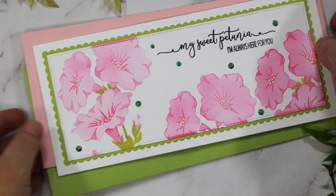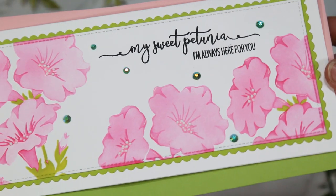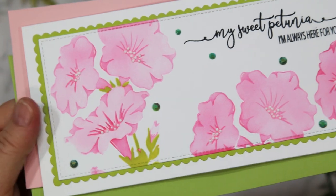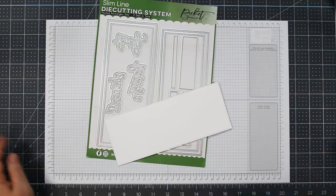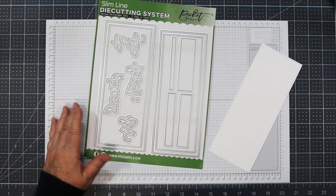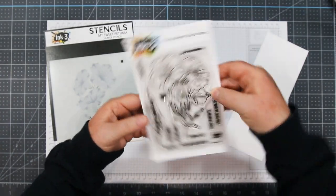This beautiful My Sweet Petunia three-layered stencil makes the most fabulous flowers with all this great detail, and it's so easy. You're going to love how easy this is. The card base is cut with the Picket Fence Studio Slimline Nested Rectangles dies, and they have a great little stitch detail around the outside edge.